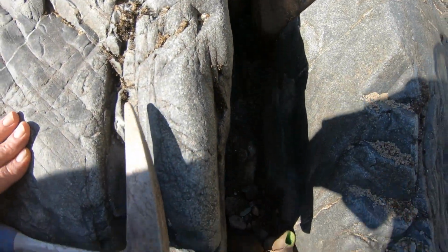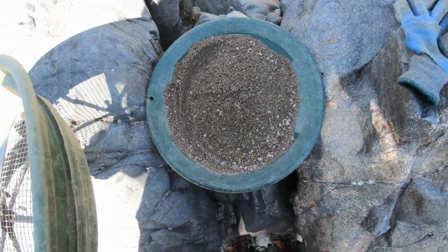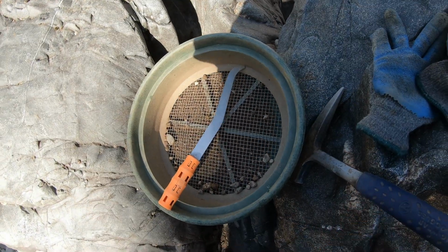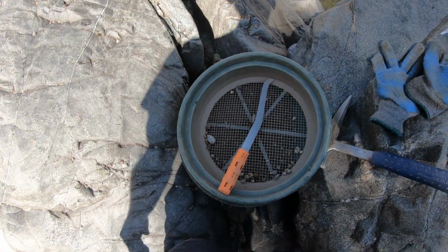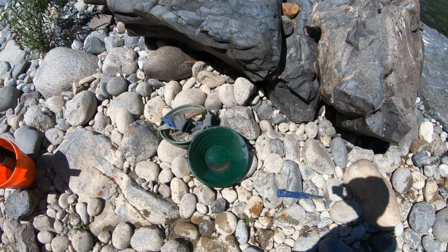So I've got a pan load ready to go here, all classified and looking pretty. The best stuff would obviously be from the bottom. Gary might say, Tim, don't even bother with that stuff from the top. But I worked so hard to get this stuff. I'm going to pan it out and see if there's any gold in it.